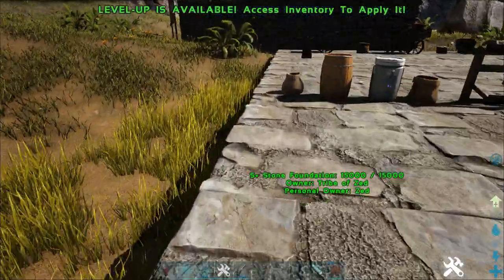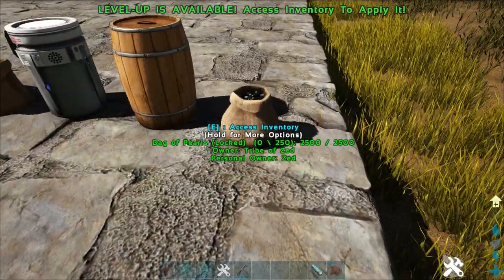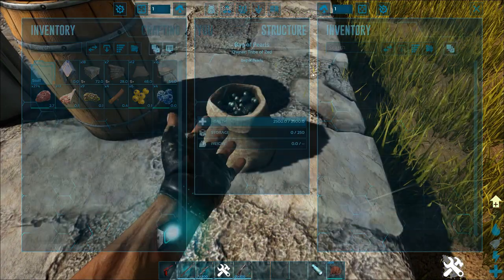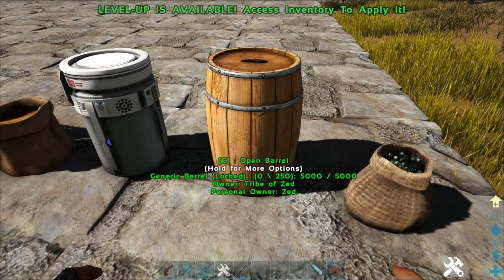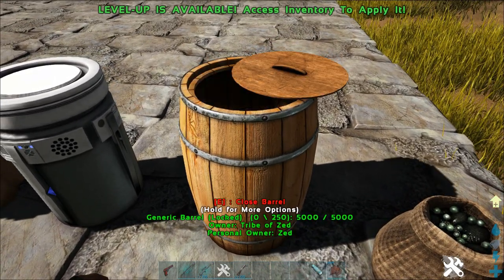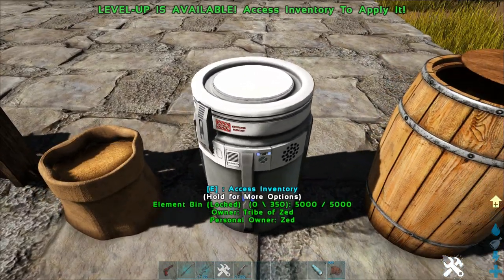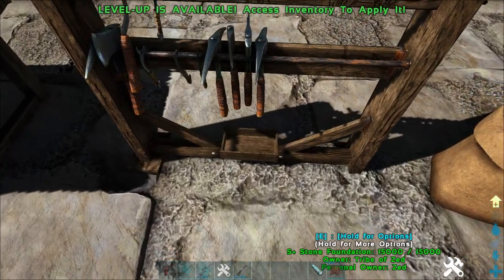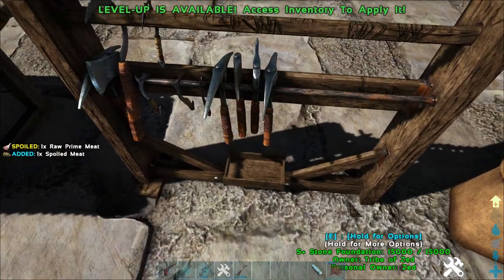And then we have a few more things over here. The bag of pearls. You can put both silica and black pearls in here. A generic barrel. So you can just put any item in here. An element bin. Bag of sand. Oh, what's this called? Oh yeah, tool rack.